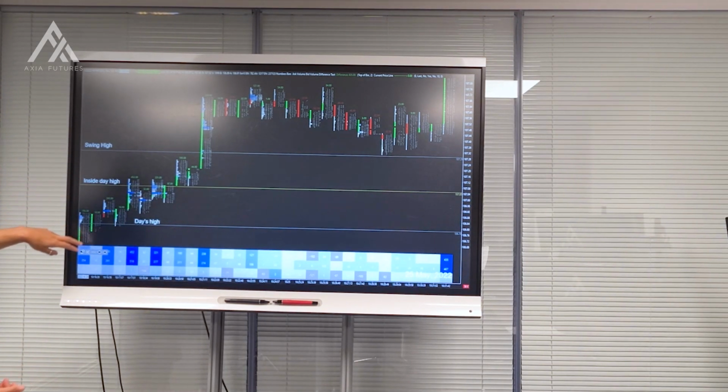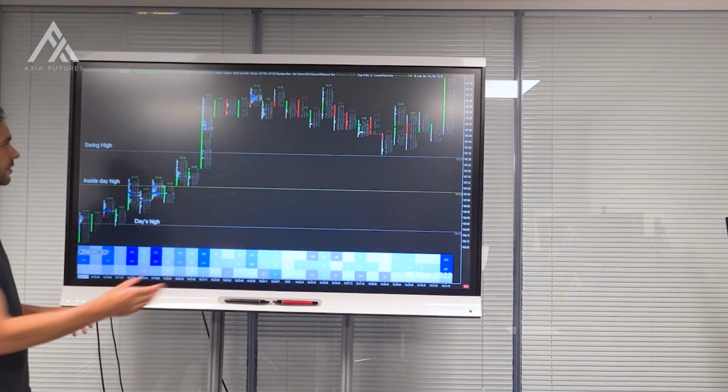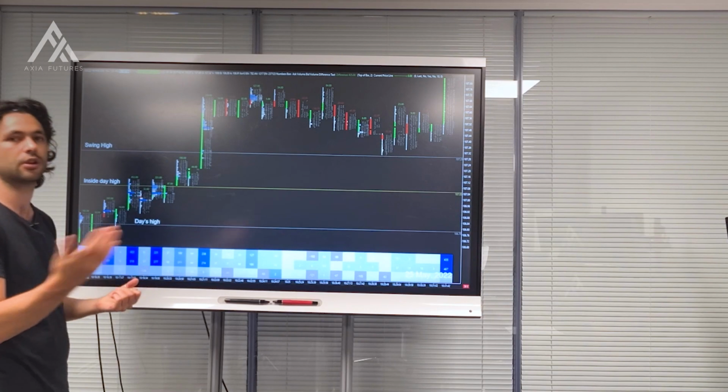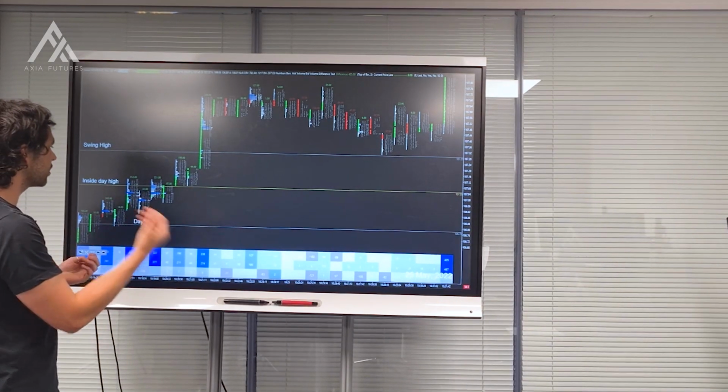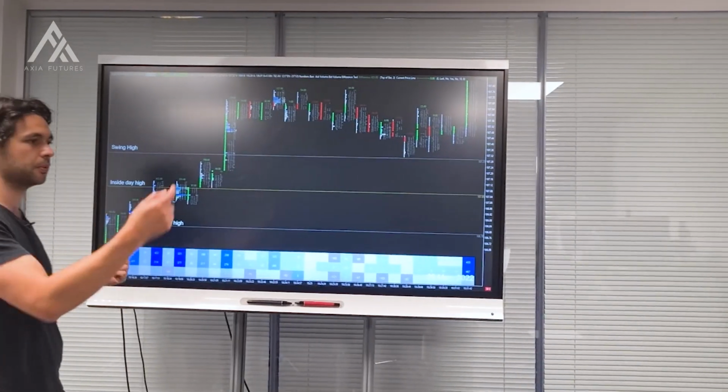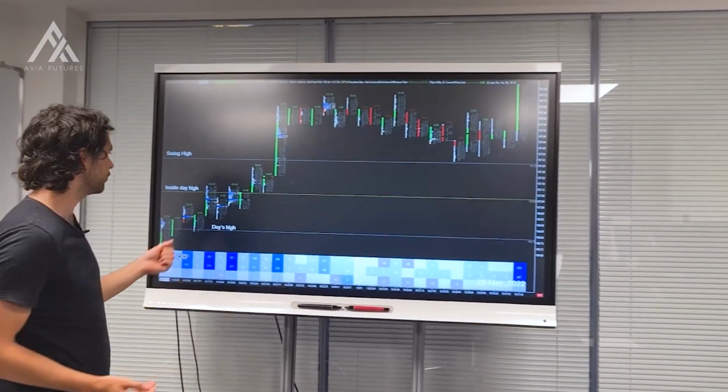And what you can see is that there was really good buying. You can see at the top of all of my footprints, it's green, and that's saying that overall the delta was positive. Now if you don't know about delta, go and look that up. But basically it's saying that net, there was more buying, so people were lifting the offer.